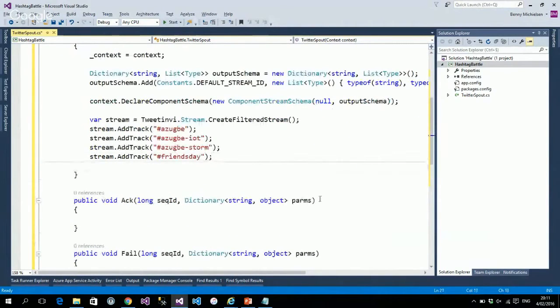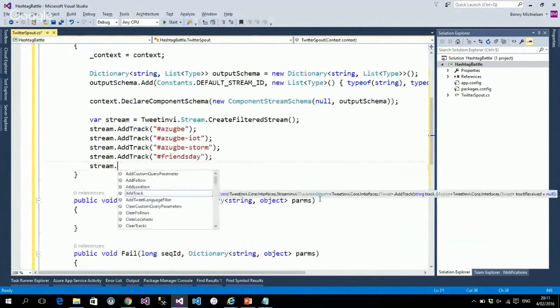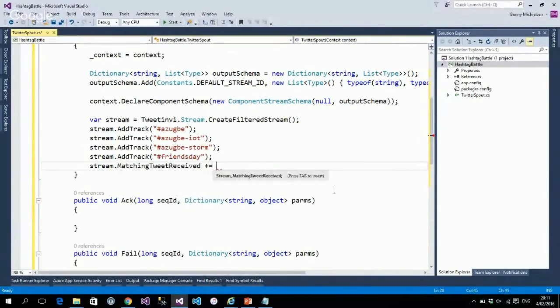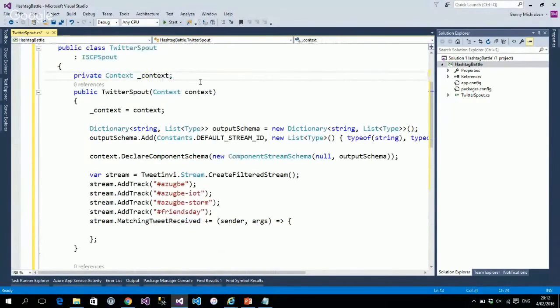So that's configured now. Now I also need to hook up a handler, which is called matching tweet received, and that's under args. And I'll store that data in a queue.